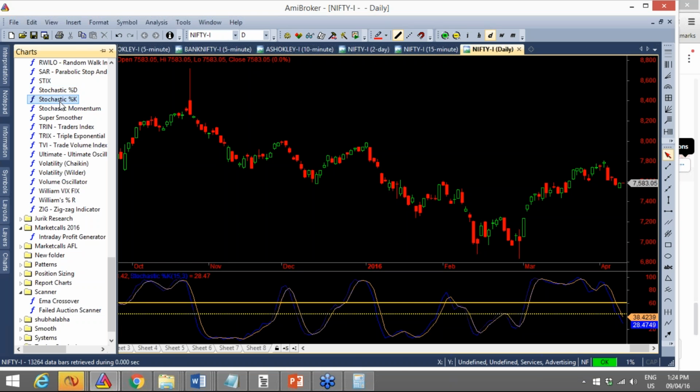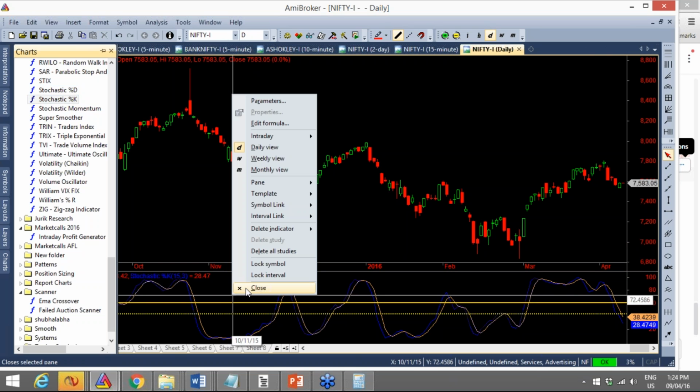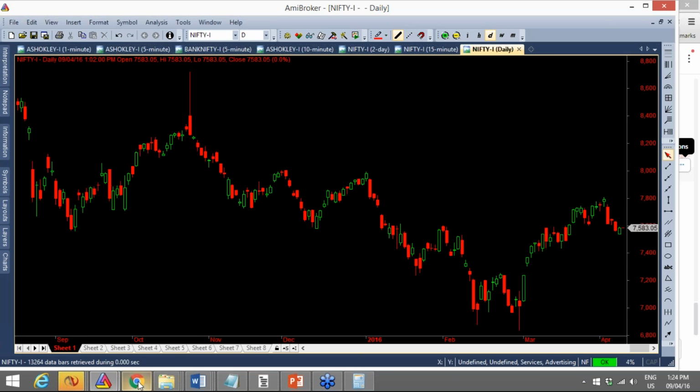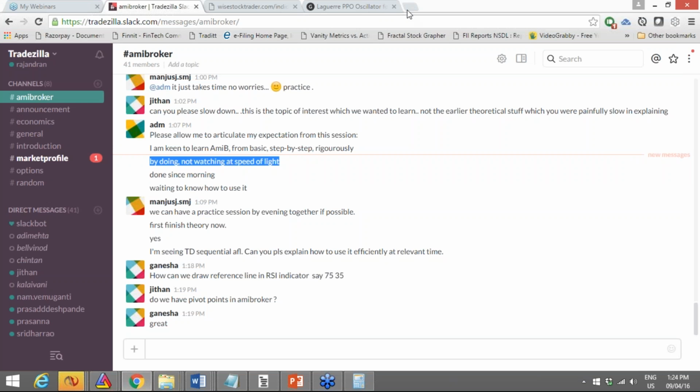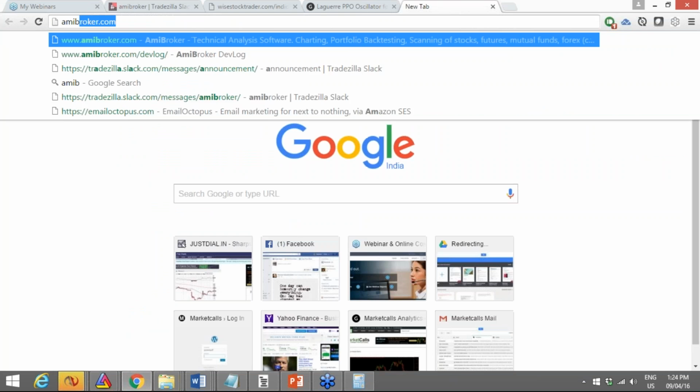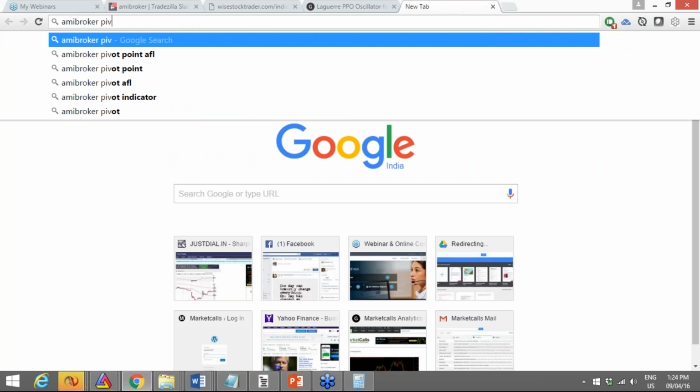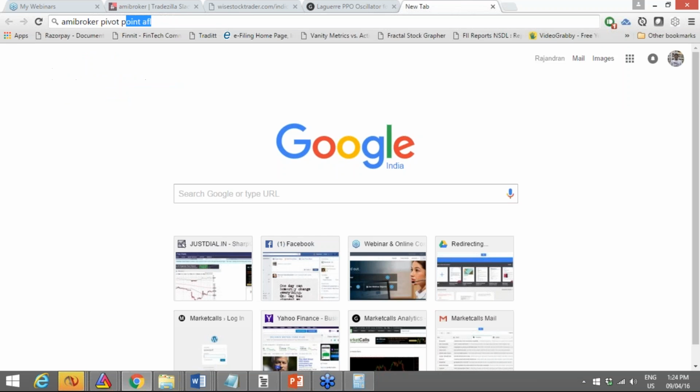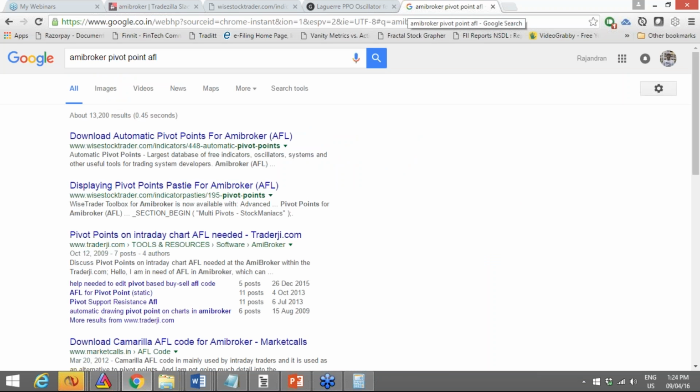When it comes to pivot points, yes, you can have all sorts of pivot points, but by default, Amibroker doesn't have that. You can get it from the open market very easily. Just type Amibroker pivot point AFL, right? Some people in this world would have done that. Okay, so there is a pivot point AFL for that.